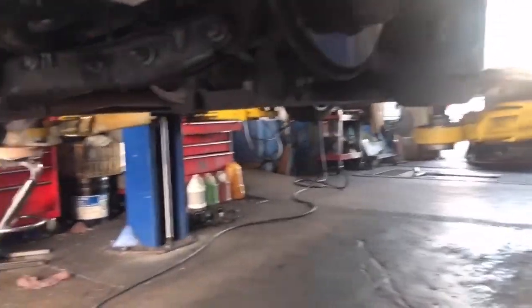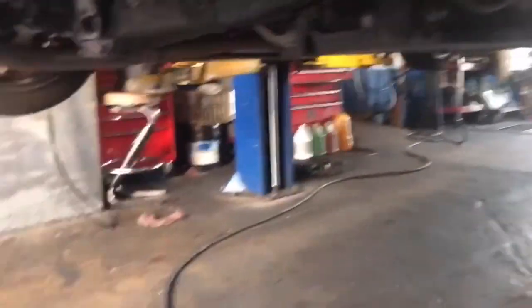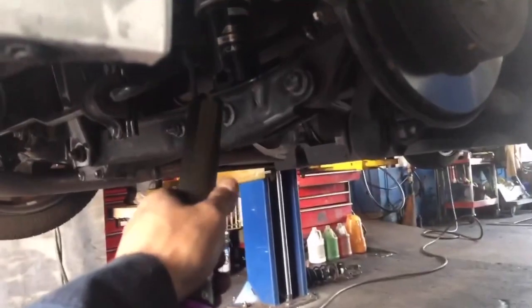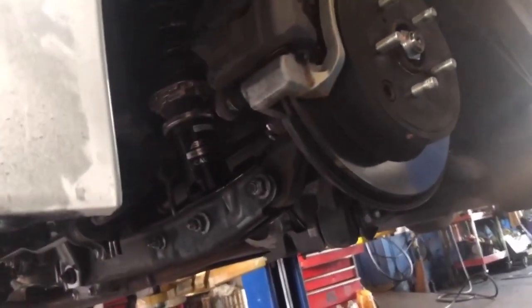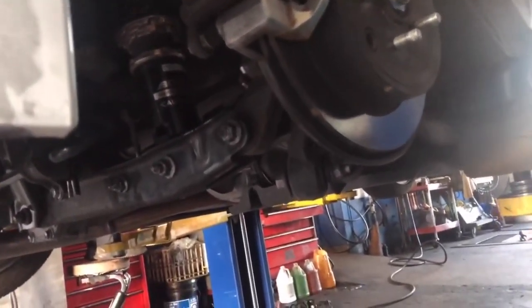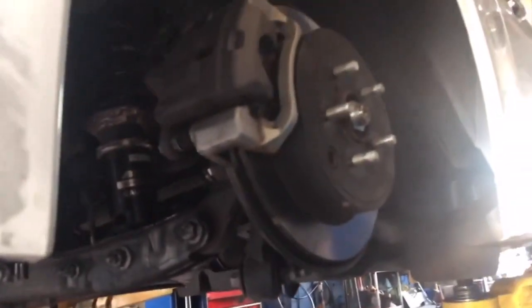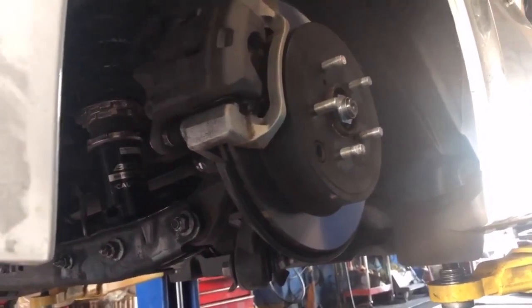And of course, if you don't have a lift, okay, I guess the wires are doing good. If you don't have a lift, have at least two jacks with you, and jack stands all around for safety. But use that other jack stand to pretty much line it up when you're putting in the strut or coilover. Sorry, I'm tired and my finger hurts. Okay, all right. Let's cut to the video where I put on the wheels.